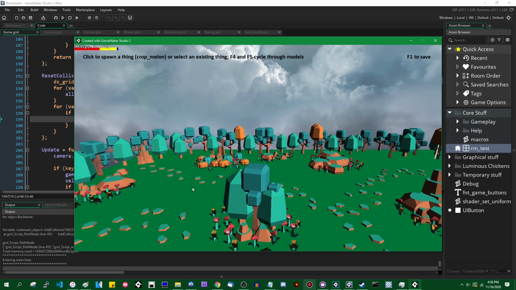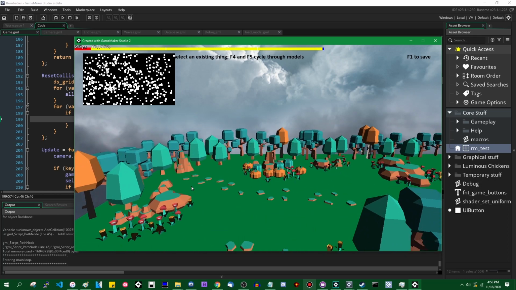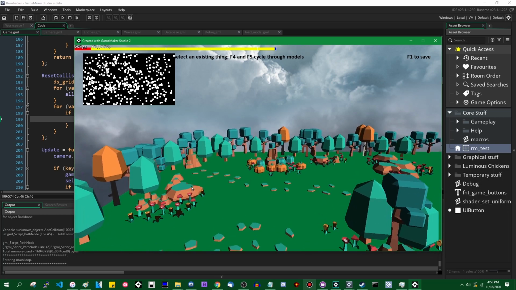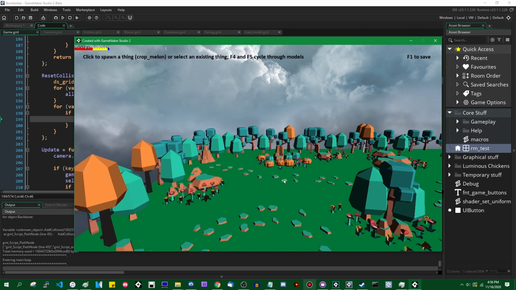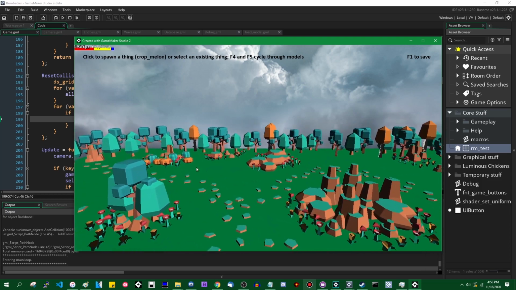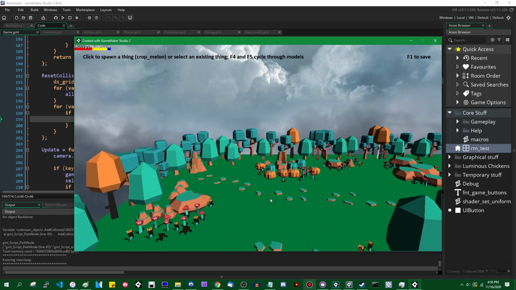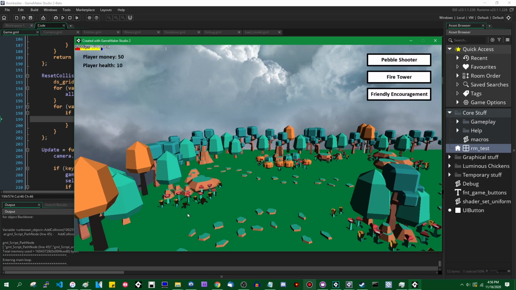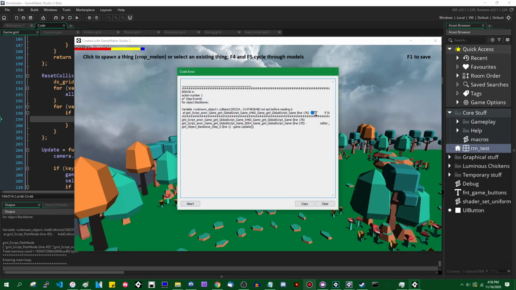If I can go into edit mode, hit F11, and it has become even more cluttered than before. We are getting about 20 frames per second with this overlay open, and that's fine because it's just debug stuff. This is an unfortunately low frame rate for the comparatively little amount of gameplay going on here. Again, I will do a lot of optimization for this in the future, but that future point is not now. So if I were to go back into edit mode, and this is edit mode, and what is it, F2? Oh no!